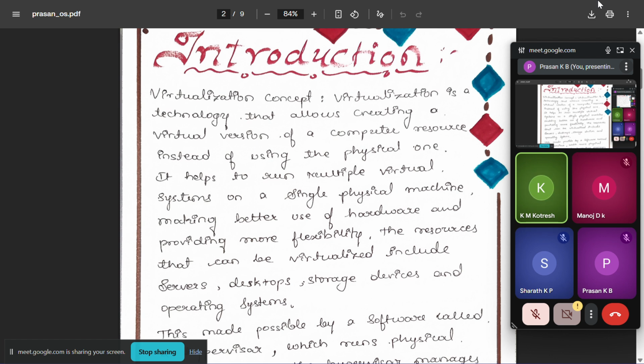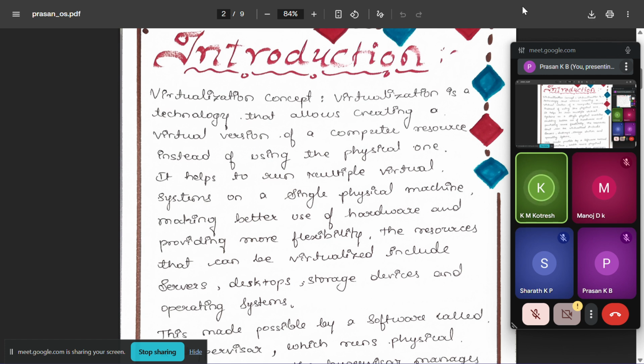The resources that can be virtualized include servers, desktops, storage devices, and operating systems. The process is made possible through software called a hypervisor. The hypervisor runs on the host machine and manages one or more virtual machines by sharing physical resources such as CPU, RAM, and storage devices.